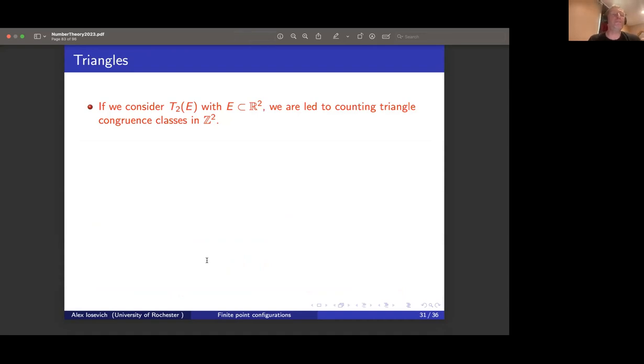And so let me describe some of the examples involved and some of the difficulties that one runs into with higher dimensional examples. So suppose that we consider two-dimensional simplices in R^2, namely triangles. And so here what we must do, and I will explain this in more detail, is count triangles in congruence classes of triangles in Z^2. And this example is due to Burak Erdogan and myself. And it was computed at a bar near the University of British Columbia after a couple of beers. And our biggest shock was when we checked the next morning and it was still correct.